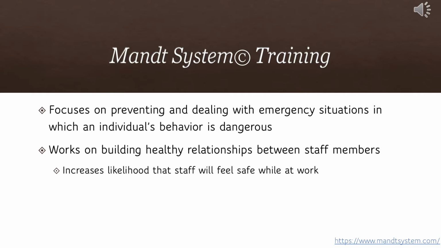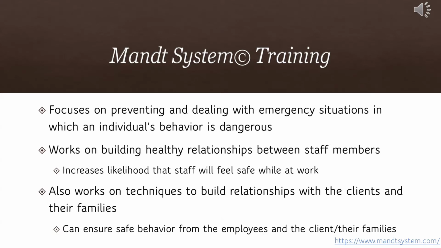It focuses on building healthy relationships between staff members, as this increases the likelihood that staff will support one another and support a healthy and safe work environment. Staff members being able to trust one another can lead to more appropriate methods of dealing with frustration and anger rather than violent methods. It also teaches the trainee how to build relationships with clients and their families.